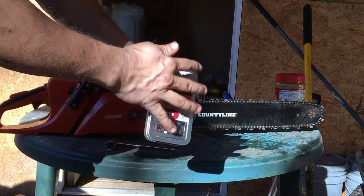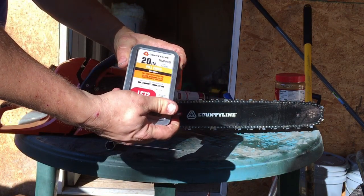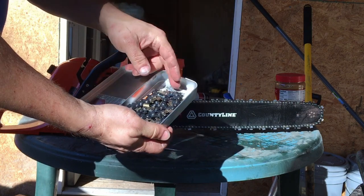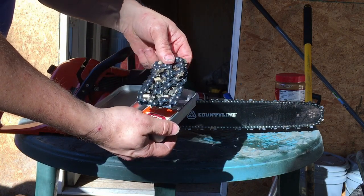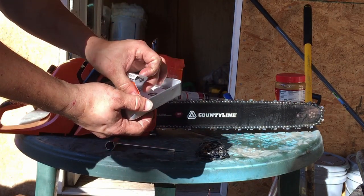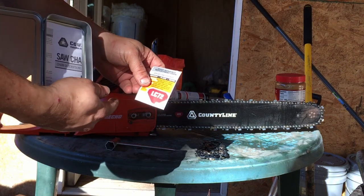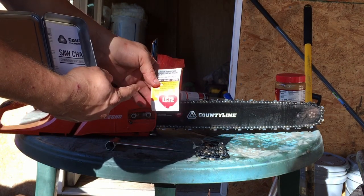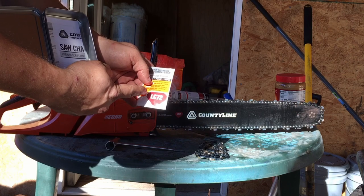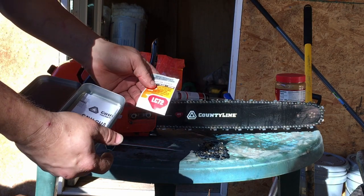It does have a little plastic wrapper that this comes in, I guess I should say. And then inside we've got the chain. The chain's just all coiled up. They give you a sticker here, and the sticker just tells you which model the chain is. For those of you who already know this stuff, you of course understand what this means, especially the 72.